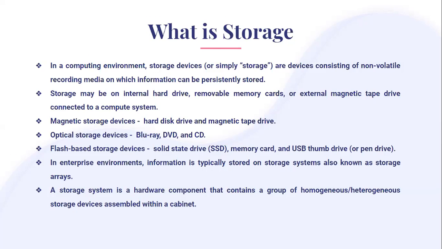When we talk about enterprise, the information or data that is stored goes into storage systems, and those systems are called arrays. An array is nothing but a number of storage devices stacked into one or more racks. How those are being used, we will look at. And of course, this is a hardware component that mostly consists of homogeneous or heterogeneous devices within a cabinet.